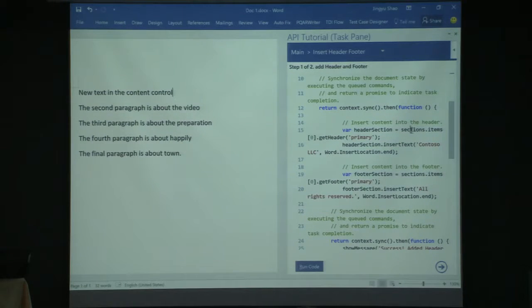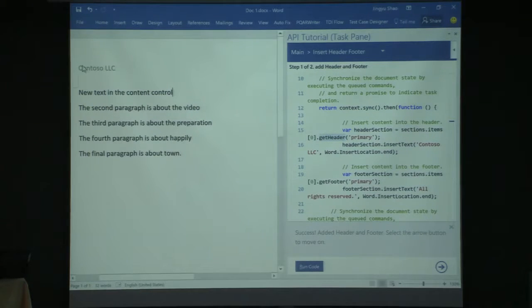We are using sections. The Word document is organized according to different sections. We are finding the first one, getting the header of that, and we will insert a name for the header section. If we run this, you see it adds a header for me through the whole document.